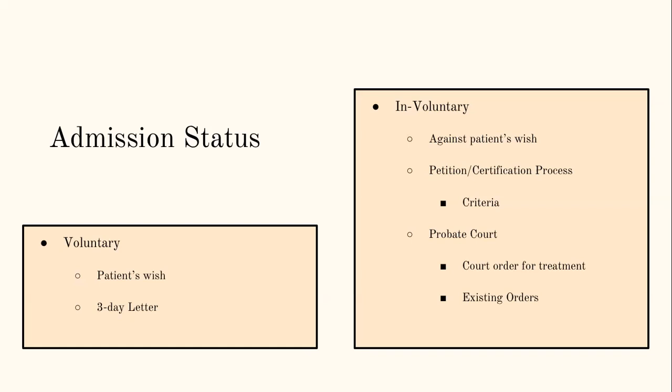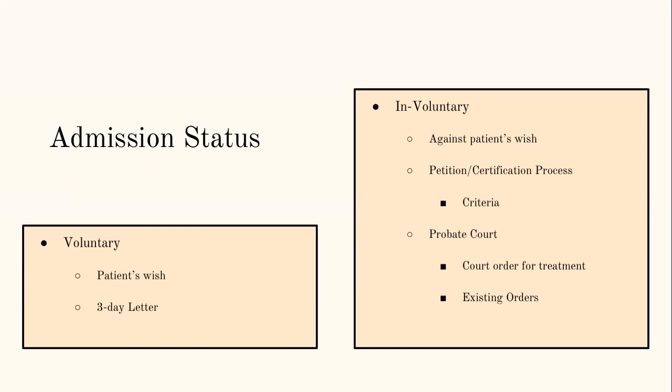And this court date is not a criminal court by any means. It's called mental health probate court. And basically, what it does is it evaluates the patient's ability to care for themselves. So, in probate court, the judge will evaluate the patient, and if the judge feels that the patient is not able to attend to their healthcare needs on their own, they'll put them on a court order for treatment. And basically, what that means is for a designated amount of time, we can legally hold the patient in the hospital against their will. And the patient also legally has to comply with treatment, whether that means taking medications, following up with their outpatient appointments, meeting with their case manager, attending group therapy, things like that.